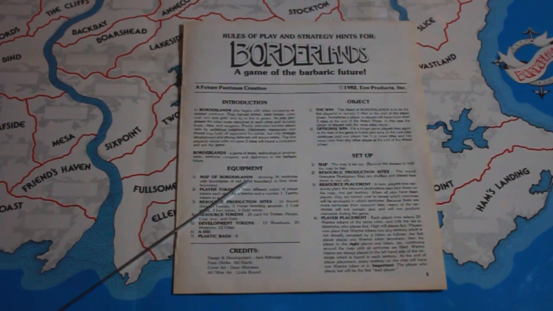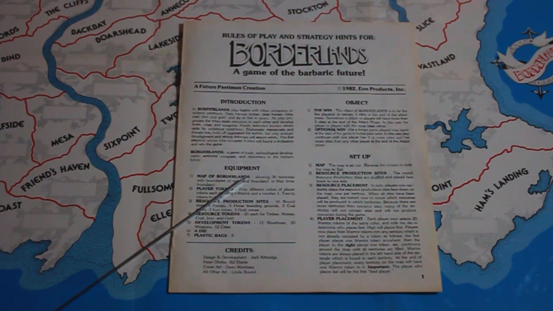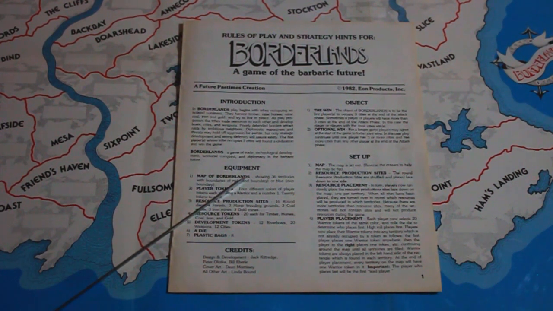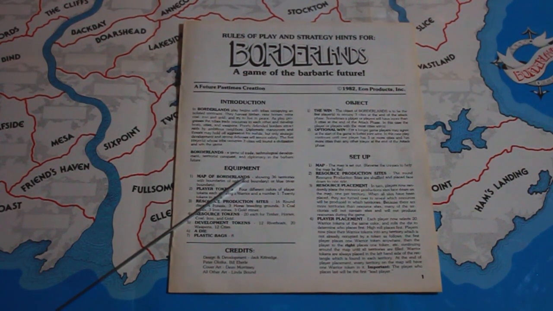Resource production sites: the round resource production sites are shuffled and placed face down to one side. Resource placement: players take turns randomly placing resource production sites face down on the map, 1 per territory. When all have been placed, they are turned over to reveal which resources will be produced in different territories. There are more territories than resource sites, so many of the territories won't have resource sites and will not produce resources.